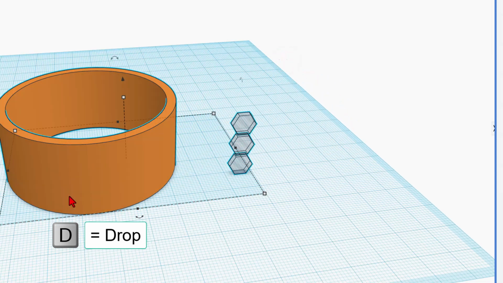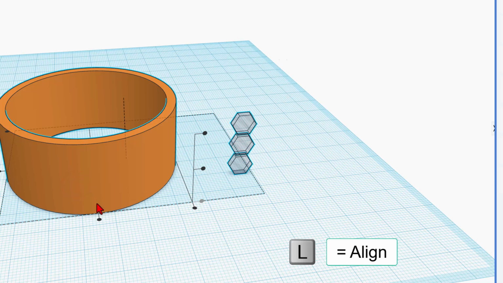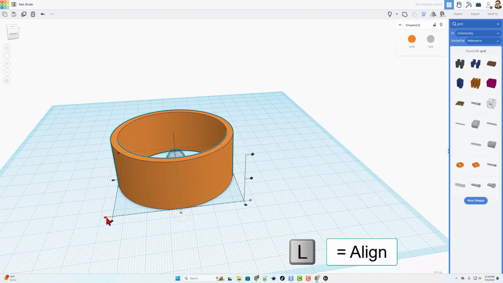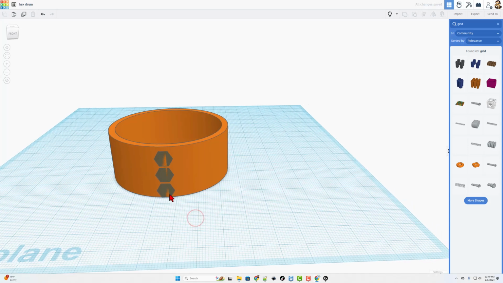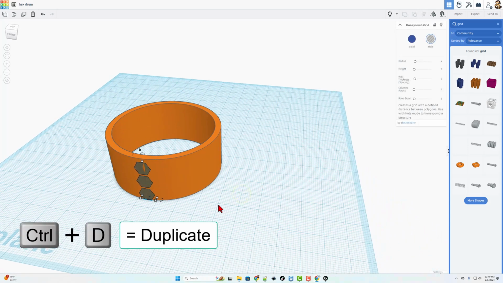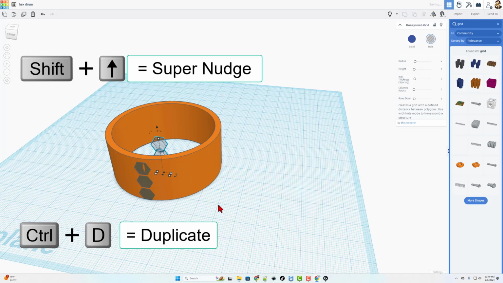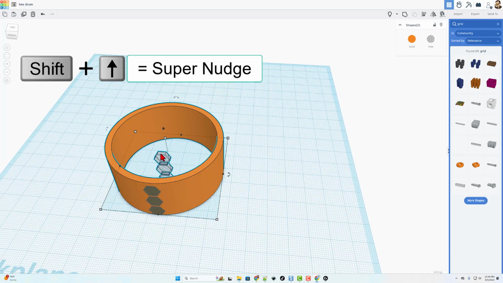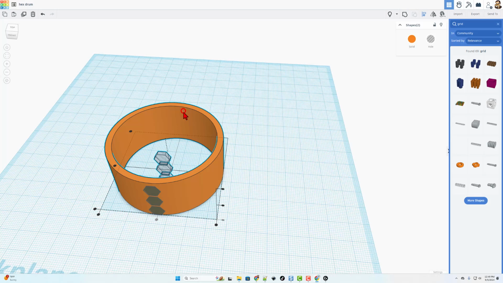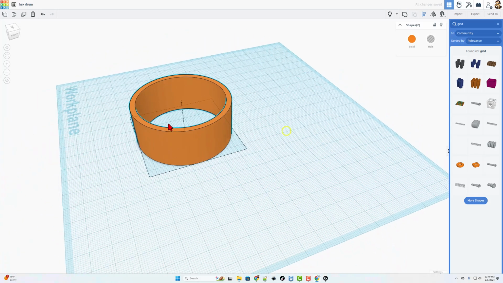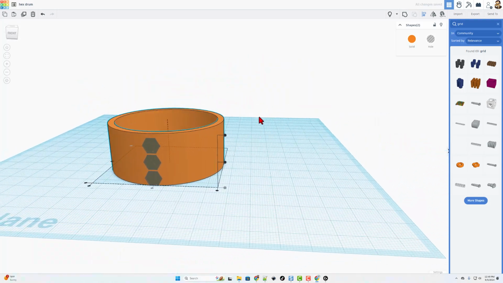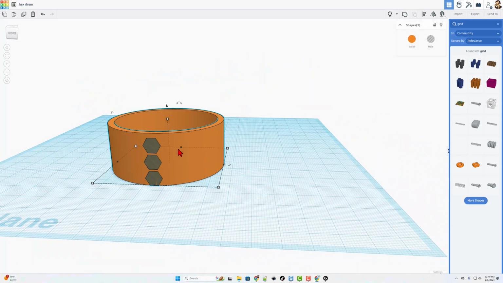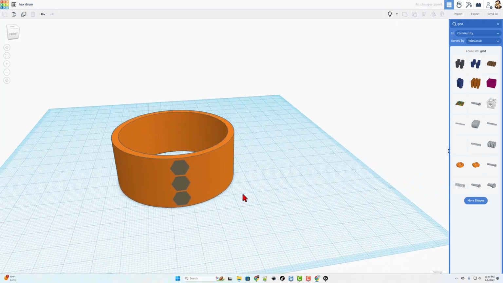We're going to select the two of them, do L for align, make this shape the master, choose center and the front edge. We need that same thing in the back, so we're going to do Control D. I'll do Shift Nudge to move it a little ways. Then we can grab those shapes again, do L for align. Once again, we want the orange one to be the master. This time it's going to go to that edge back there. The final align is to get them set up vertically. We could have done this while we were doing the other, but this works just as well. Orange one's the master, and bingo, just like that, we've got those arranged.